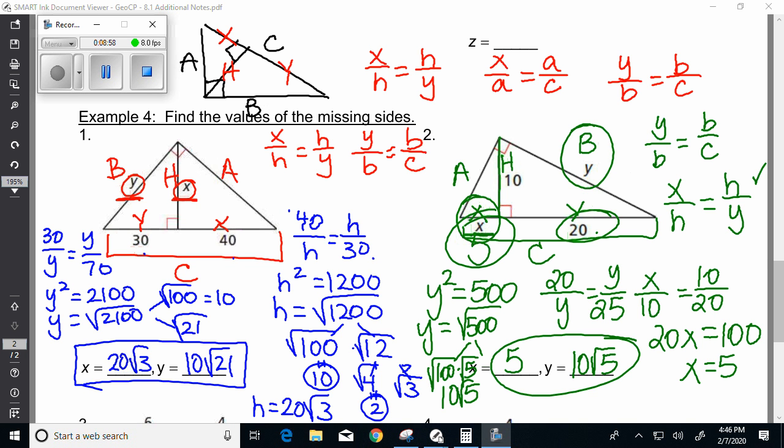Again, it's not difficult, but you just have to exercise some grit, exercise some perseverance, and know that pencils have erasers on them. If you need to start over, then start over. So the main things to keep in mind as you move forward, you definitely have to know how to label. Label your triangle first. That will then dictate what formula you use. You have 3 different options. And then after you set everything up, go ahead and start solving it out. Take your time, rely on what you know, and everything is going to be just fine.